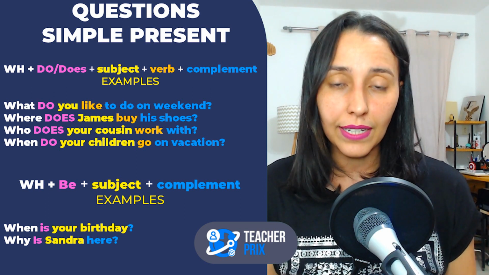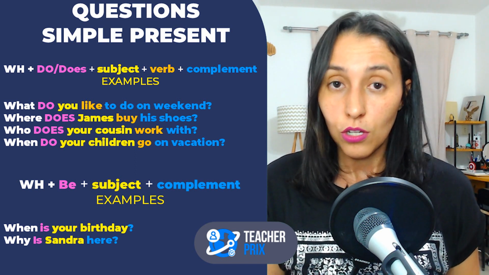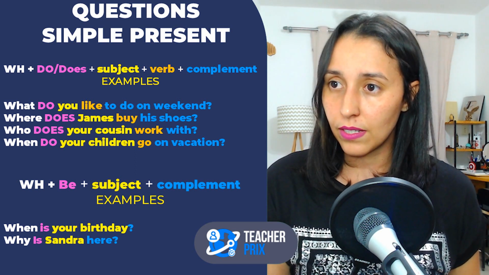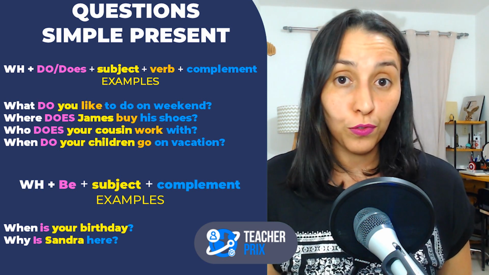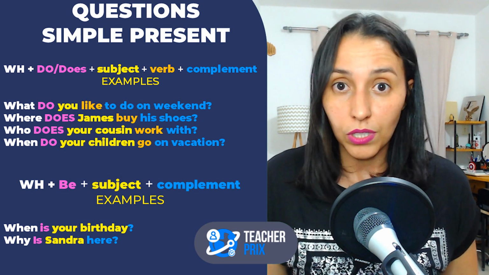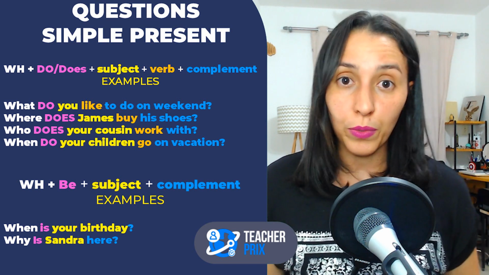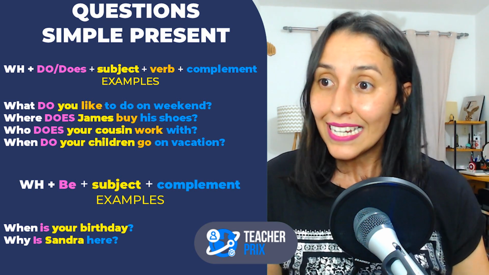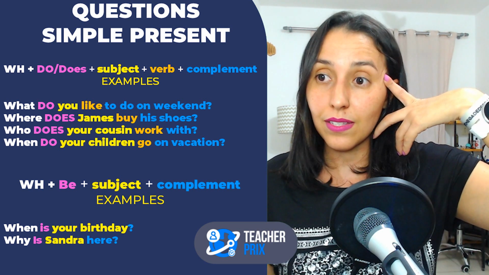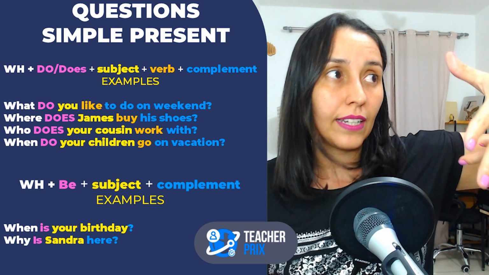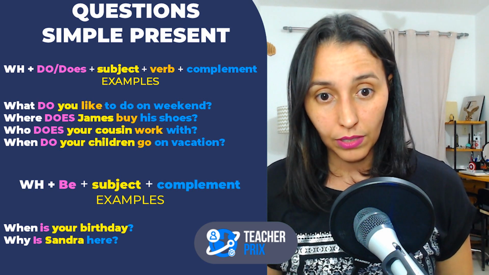If I want to do that, I don't need verb to be. I need to ask a question with do and does. Do you enjoy this kind of lesson? Do you watch the news every day? Do your friends come to visit you? You know, here I should have asked in the simple present, but do your friends like to visit you on the weekends? So if I need another verb, then I can't use verb to be. If my idea is to ask something about eating, drinking, buying, doing, verb to be is not the verb for you.